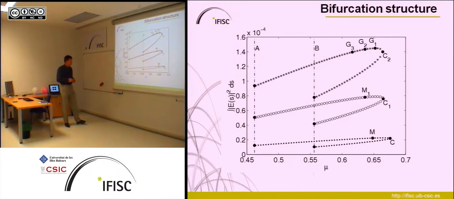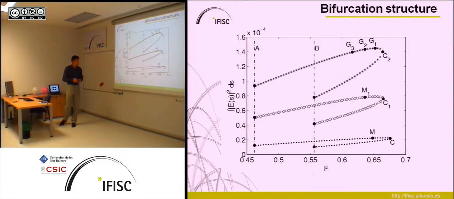Now, I would like to say something about the stability of this state. In this region, the background is unstable. Therefore, you cannot have a stable self-localized state because the background is unstable. In this region, the self-localized state is unstable to drifting instability. What does it mean? If you put a self-localized state initially motionless, it will start to move. So it was just a spot and then it is a moving spot. In this region, the motionless spot is stable and we can observe it in simulation. So everything is confirmed by stability analysis and simulations.